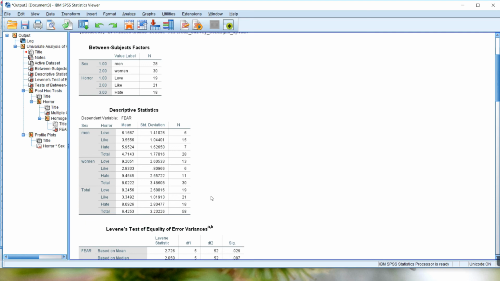All right? So that's how you would run a two-way independent ANOVA. Again, I've shown you how to look at the main effect of each factor and the interaction effect, and how to check your assumptions, Levene's test. So now we're going to stop this video, and I encourage you to watch the video on interpreting tests of simple main effects, running them and interpreting them.